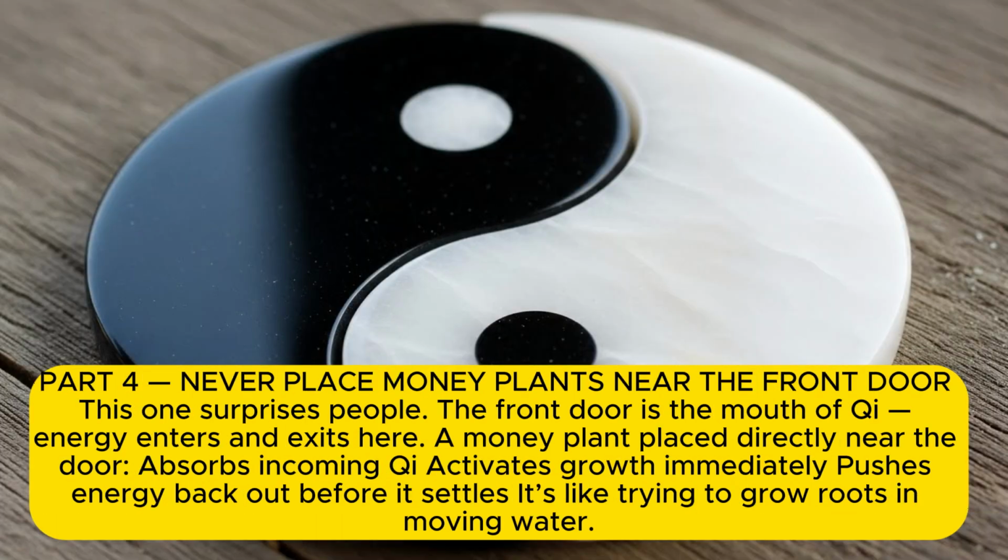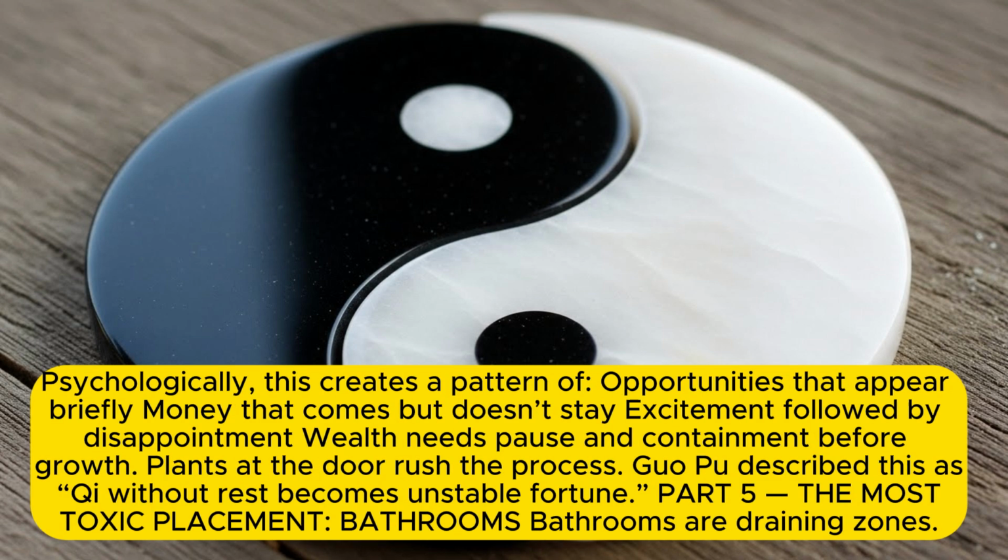Part 4. Never place money plants near the front door. This one surprises people. The front door is the mouth of qi. Energy enters and exits here. A money plant placed directly near the door absorbs incoming qi, activates growth immediately, pushes energy back out before it settles. It's like trying to grow roots in moving water.